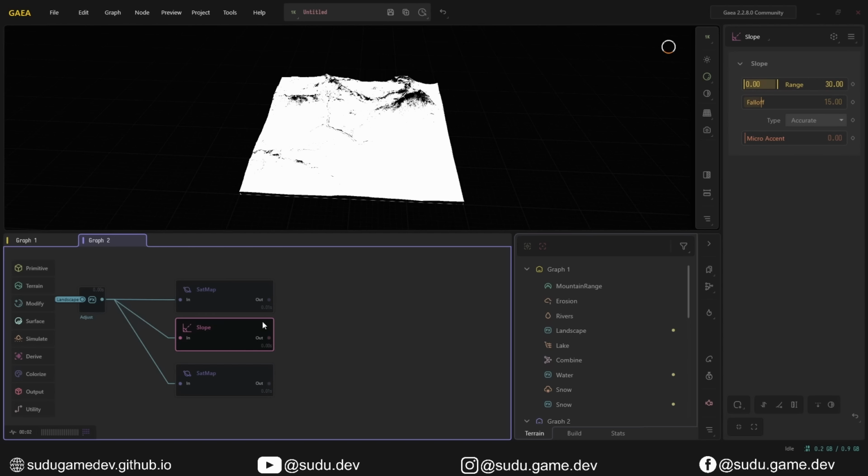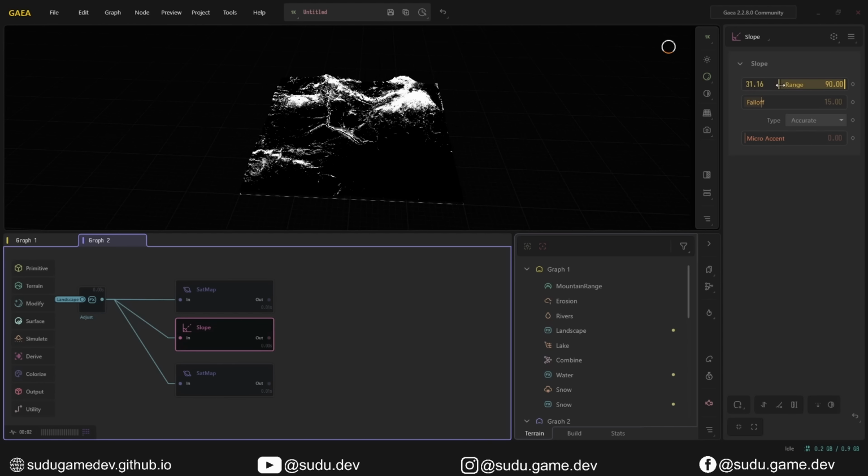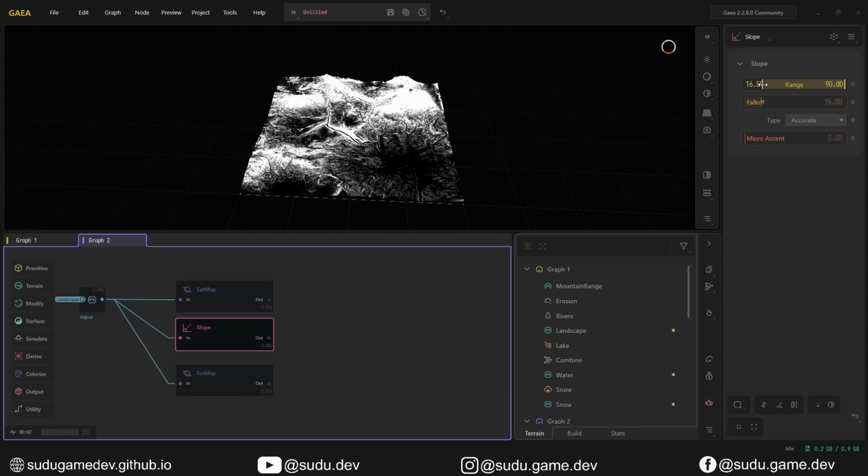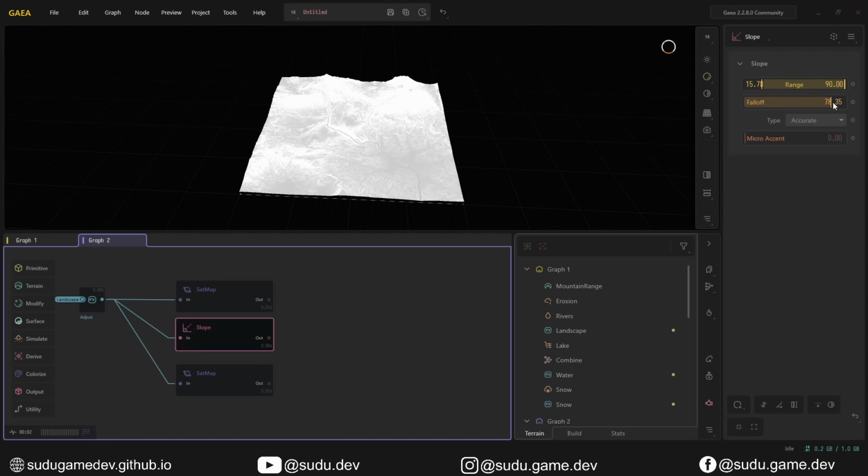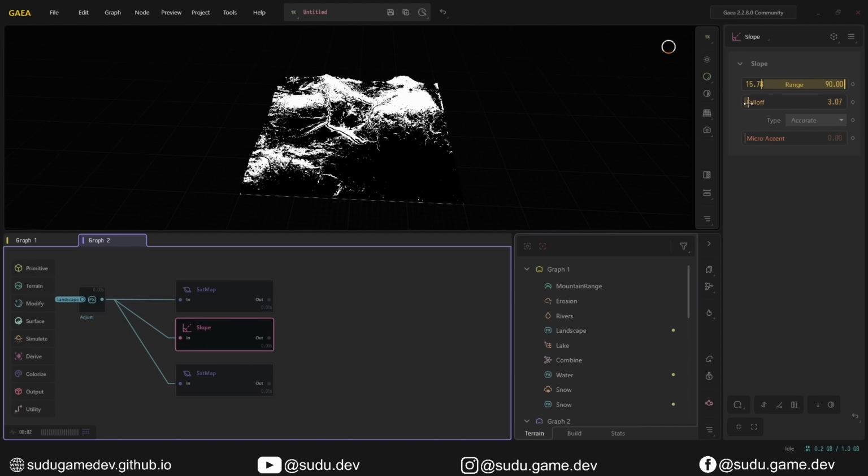And for the slope, we're going to drag this up and then increase this like this. And for the falloff, let's make it like this. So this is good. And for this, we can increase it to 1.